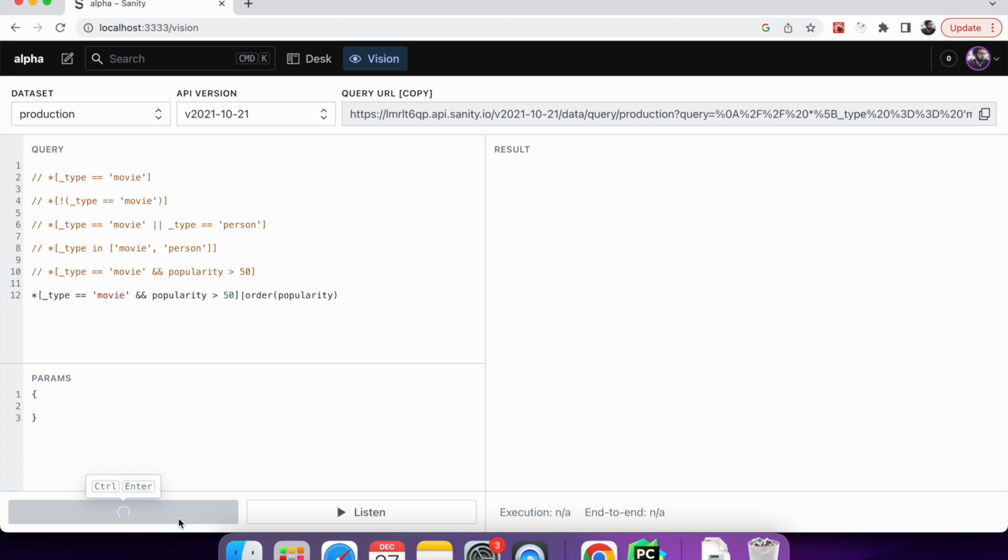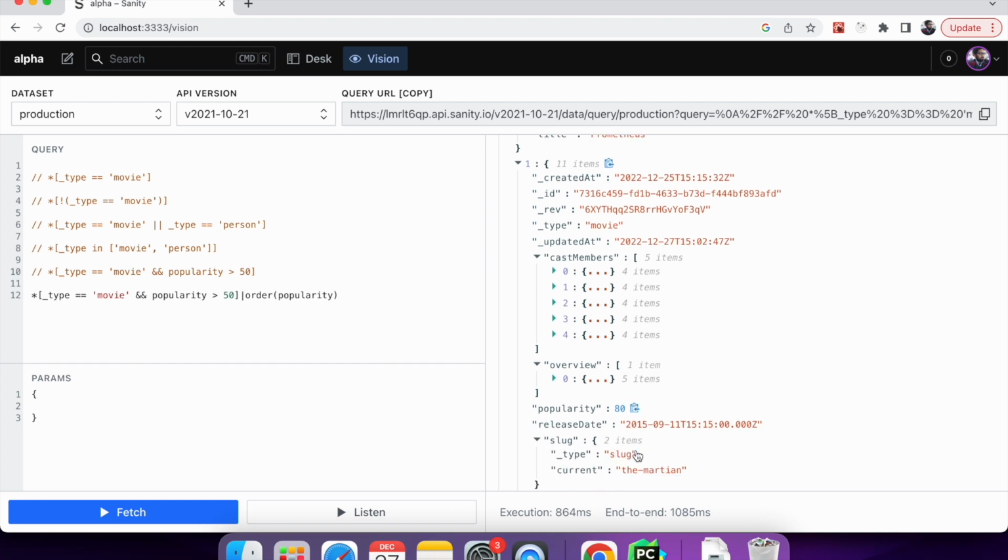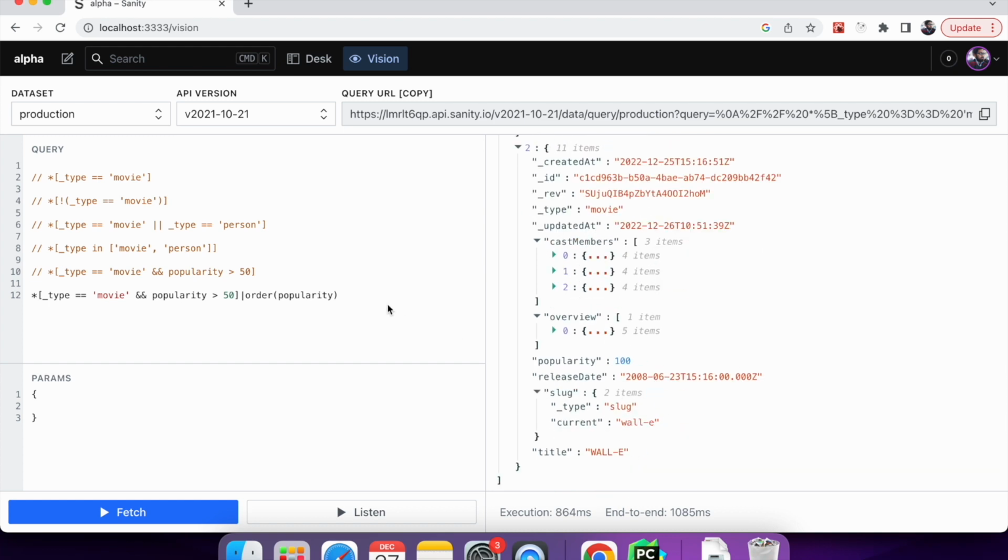Now when we run it, we can see that the first result has popularity as 60, then 80, and then 100, because by default, if you don't give any order, it's ascending.